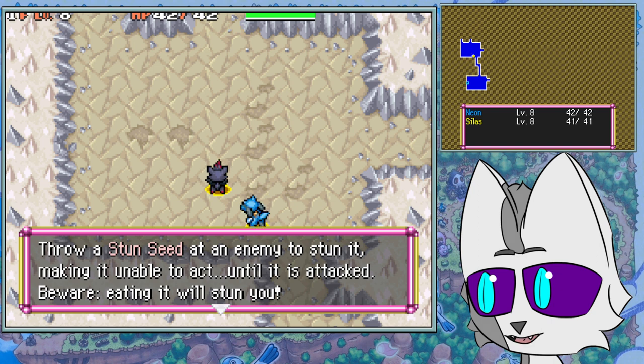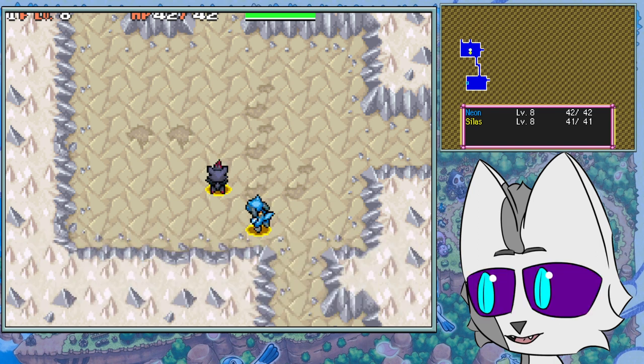Throw a stun seed at an enemy to stun it. Make it unable to act until it is attacked. Beware. Eating it will stun you.